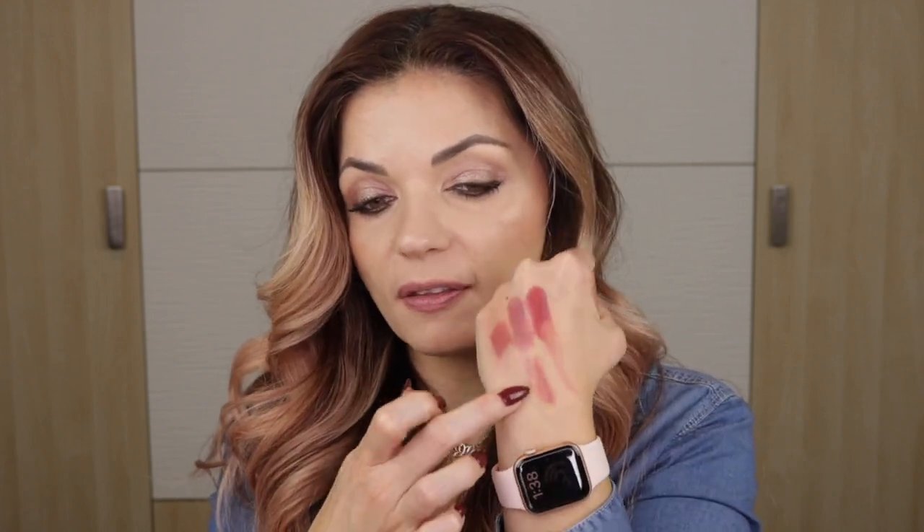Both of these lipsticks feel very creamy, but I do think the BK Beauty ones are a bit more pigmented than the Ex-Girlfriend one, so it's not quite a dead ringer — I'm not necessarily mad about that. I did not pick up all of the lipstick shades; I was tempted by the bundle, but I also just ordered those Lisa Eldridge lipsticks, and I was like, you've got to cool it on the lipstick. So I just wanted to get two shades that I knew I would really enjoy.